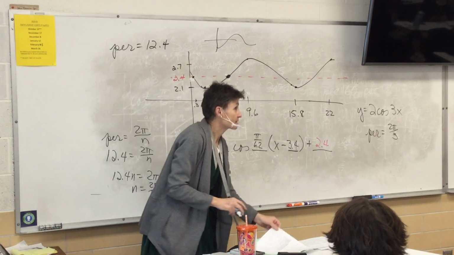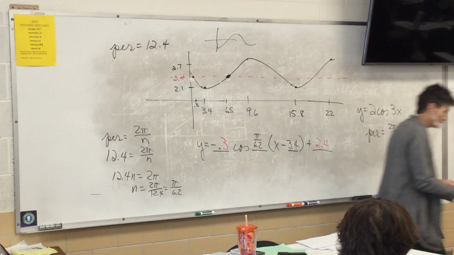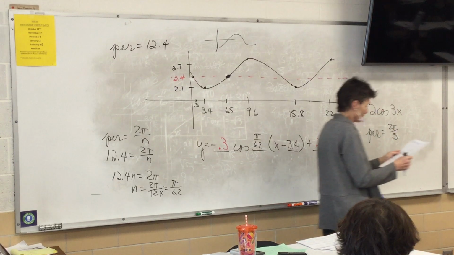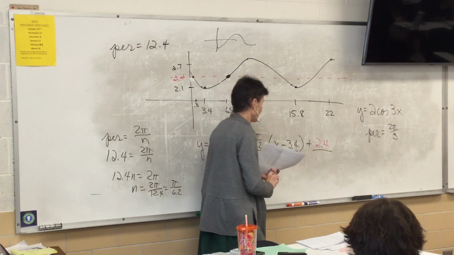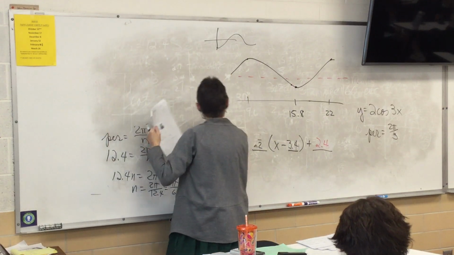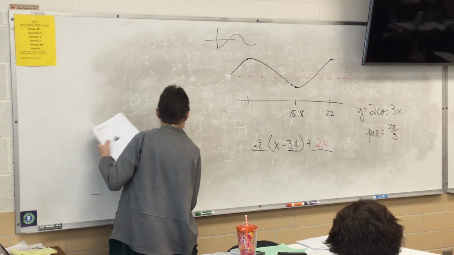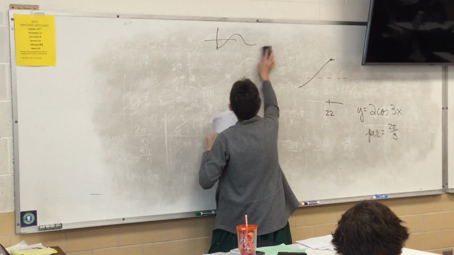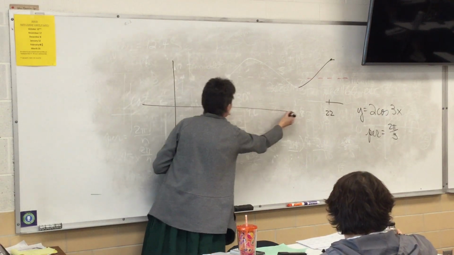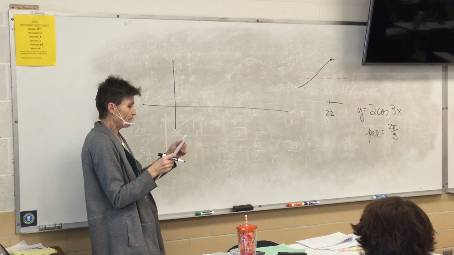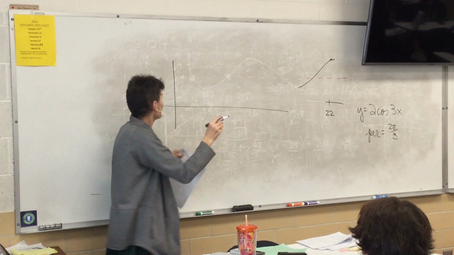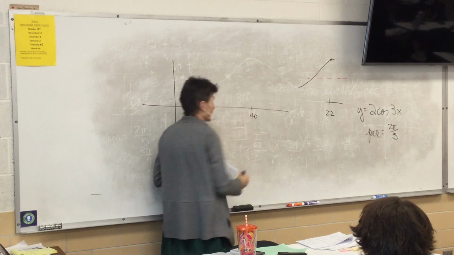All right, next, gotta do another one quickly. Okay, we're gonna do the Ferris wheel problem, okay? So here we go, we're gonna do the same thing. We're gonna write an equation for the Ferris wheel. I know that the Ferris wheel makes a revolution every 40 seconds, so that means its period is 40 seconds.